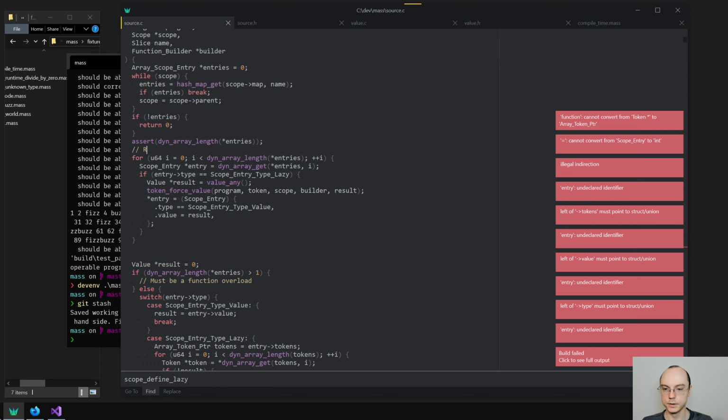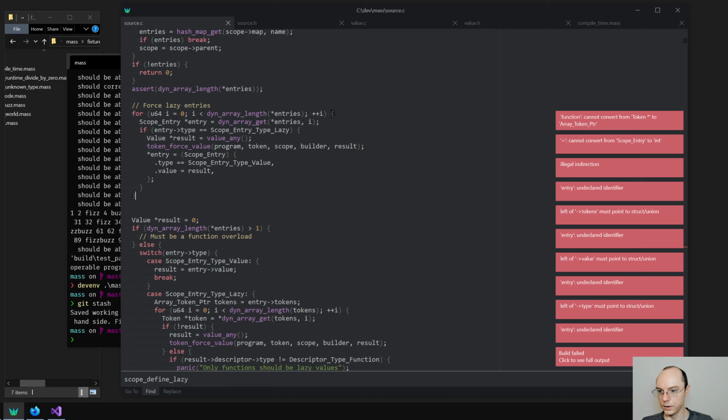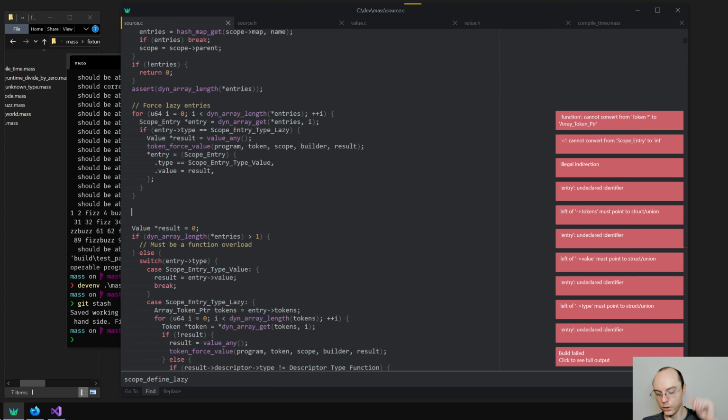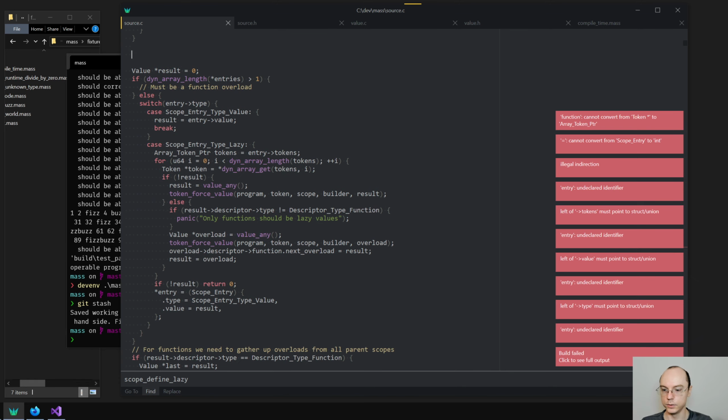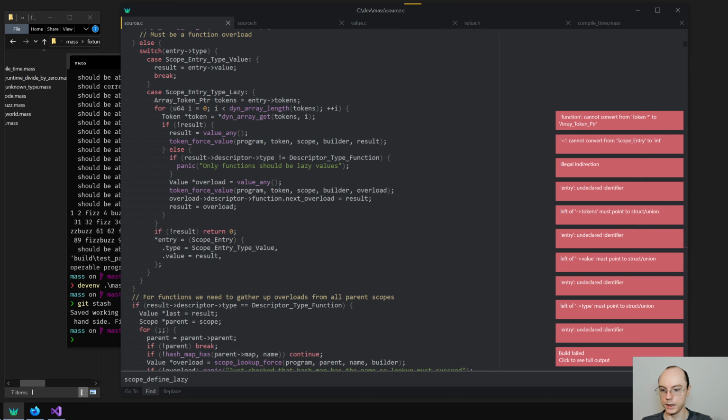Okay, that is force lazy entries. That's nice. And now we have the entries. And here we need to actually do the weird things that we can with the function.